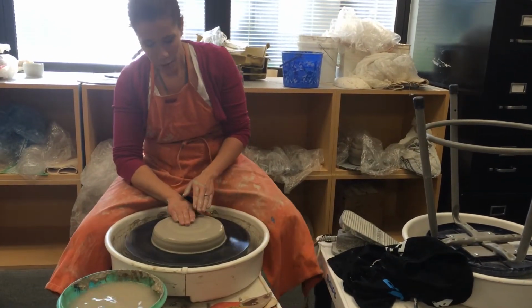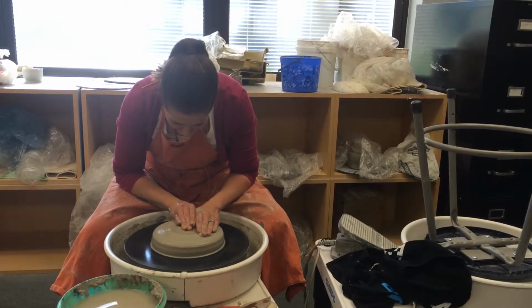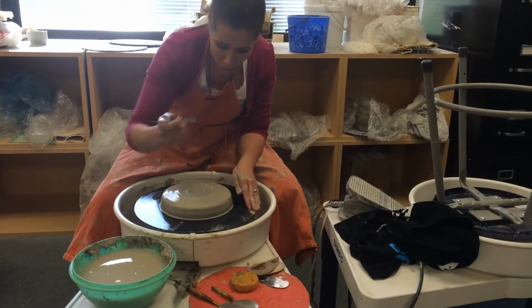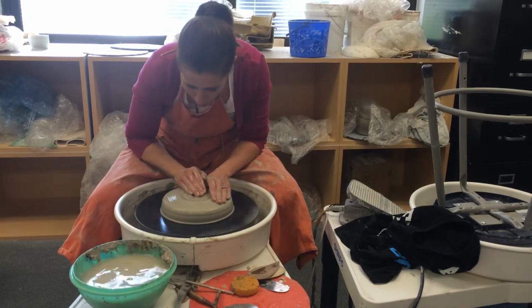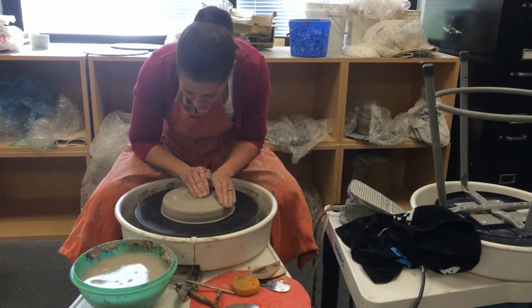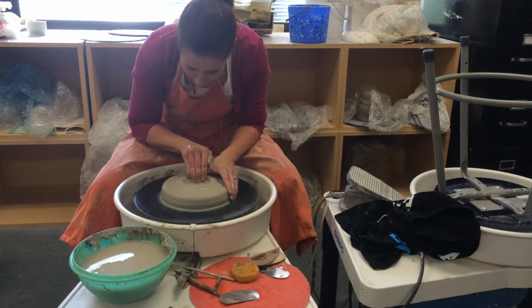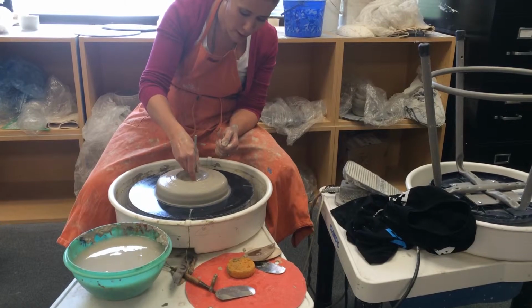So when I open this, I feel a little air bubble in there, so I'm going to pop it. When I open this, I'm bearing in mind that I'm keeping that floor thicker intentionally. I want it about 1 inch thick because I want to do that trimming.